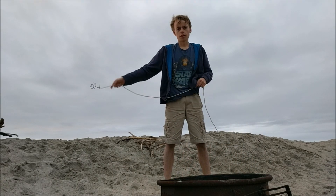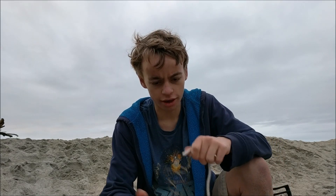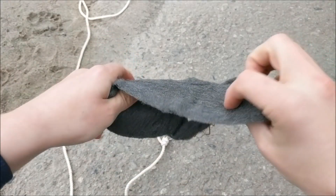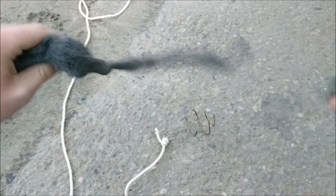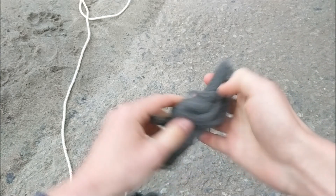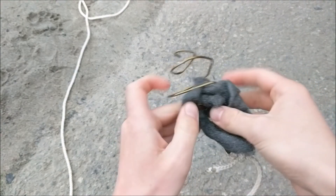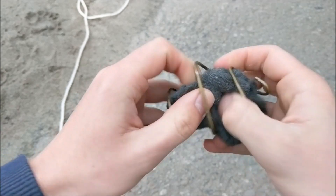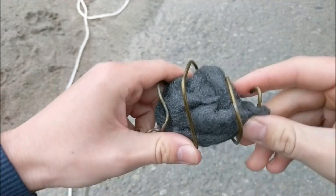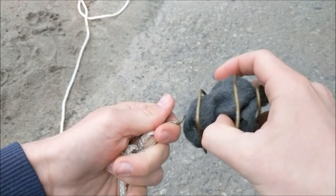Once you have the cage tied on you can swing it in a circle. Now it's time to load the steel wool into your cage. You can take a chunk of super fine grade steel wool and rip off a sizeable chunk — maybe about this big. Once you have this sizeable chunk ripped out you can squeeze it inside your little cage. Just push it in and kind of expand it out once you have it inside the cage. This should be ready to swing around and make a very cool spark show.